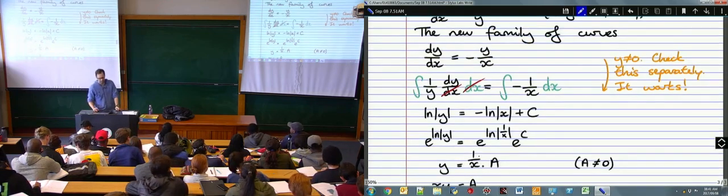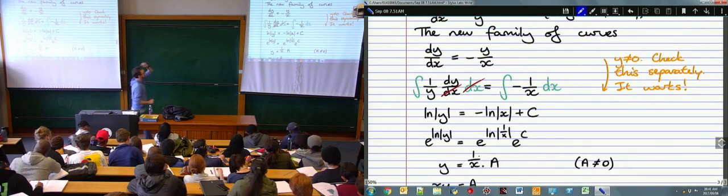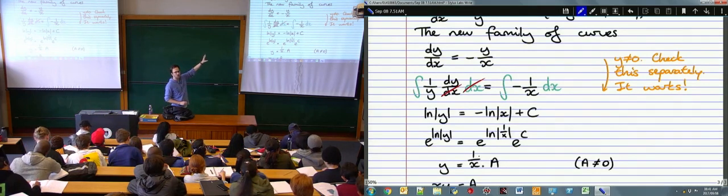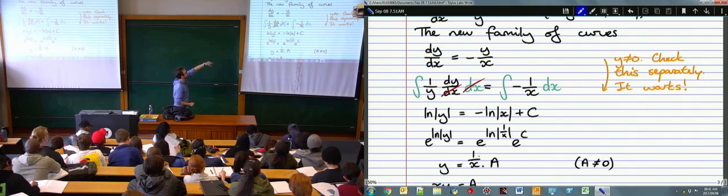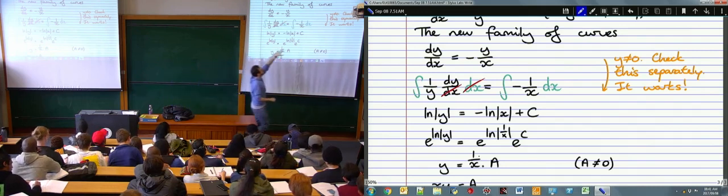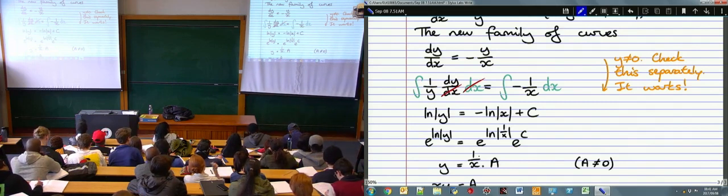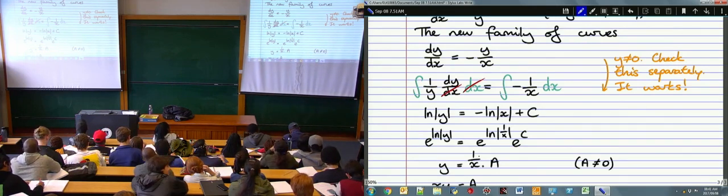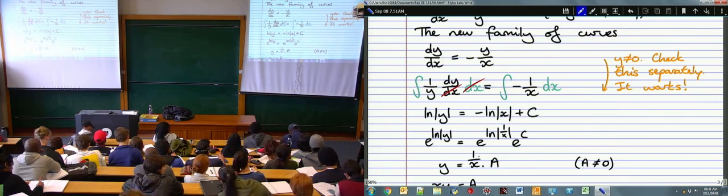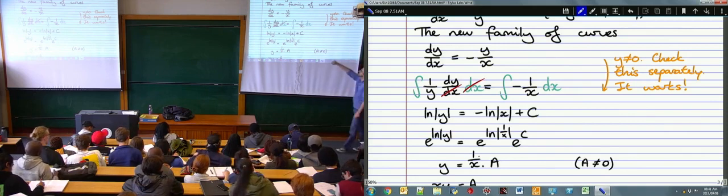All right, so we solve this. We have dy by dx is equal to negative y over x. I've divided through by y because I wanted to separate, which means that I've sort of said y is not equal to 0 when I've divided through by y. So we should actually go back and check whether y is equal to 0 is a solution. It turns out that it will work. But let's leave that alone for now and keep going.